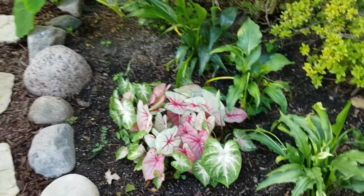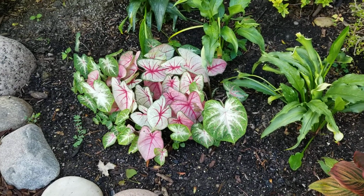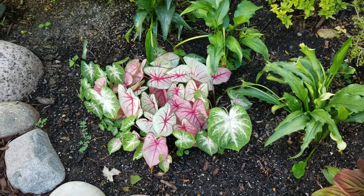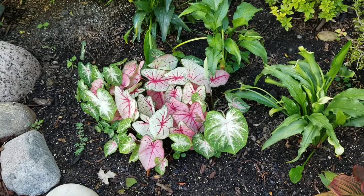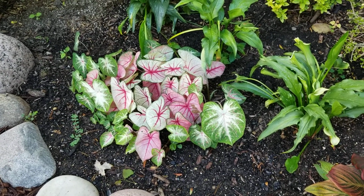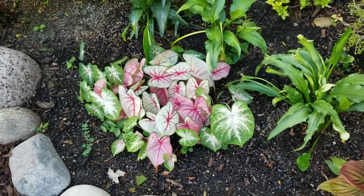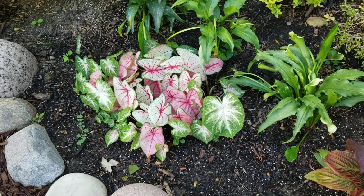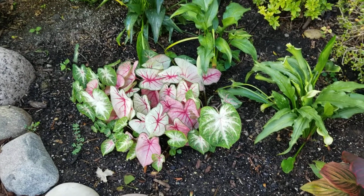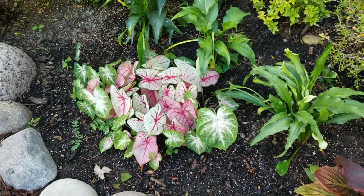Here's some more of that other variety, and then in the middle, these actually are White Queen. Really nice pink color on these. You put these in the sun, they'll turn a beautiful shade of pink. I used to have more. I think I accidentally cooked a batch in heat trays in the spring once and lost a bunch of them. Haven't had as many come back. And again, I'd have a lot more if the ones that are flanking it were actually White Queen as I'd ordered them.